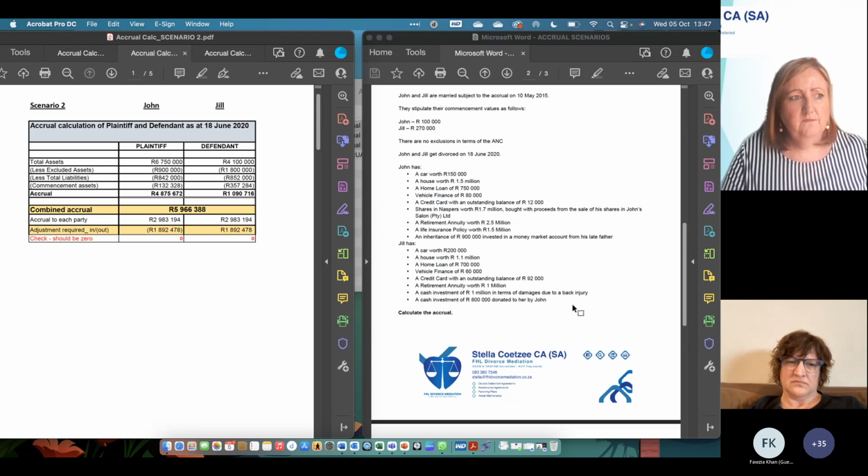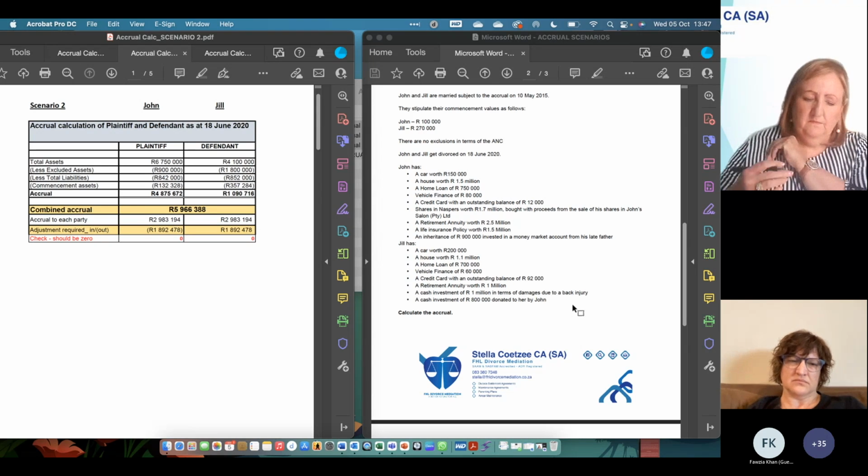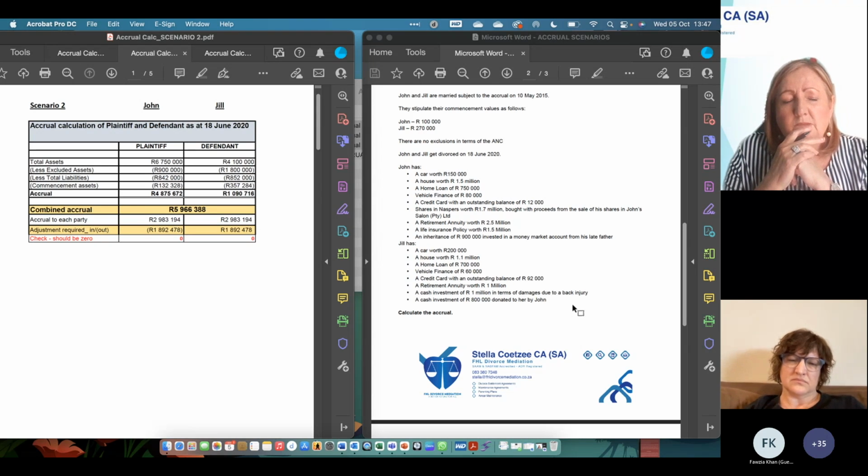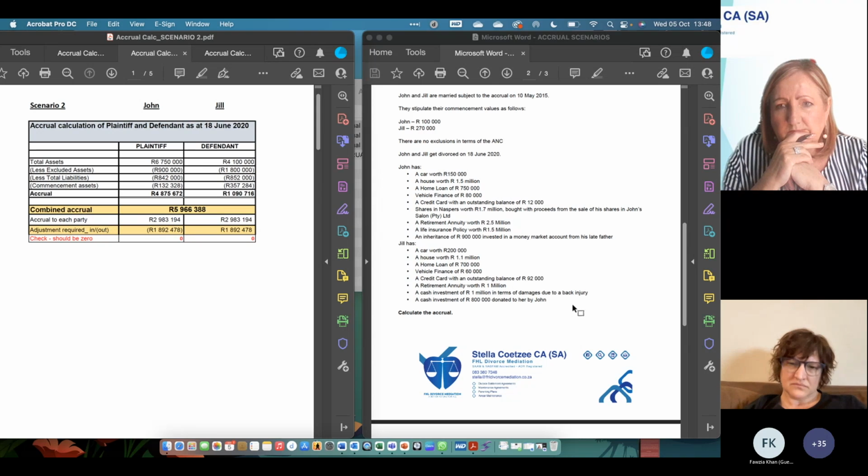Notable exceptions to that is obviously an excluded asset, where let's say you had 100 Rand in an account and you excluded it for purposes of the accrual and you moved it to another account, or you bought 100 Rand's worth of shares and those shares are now worth 100 million. The 100 million would still remain excluded.